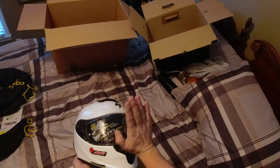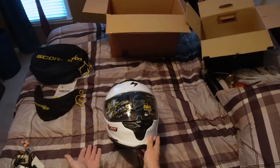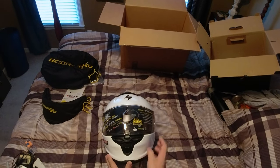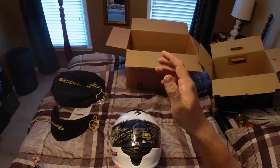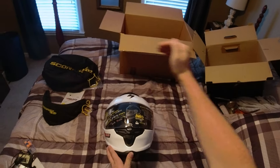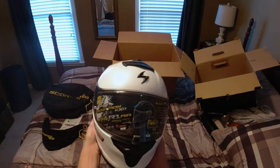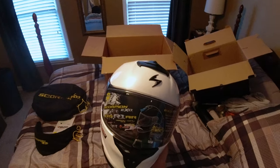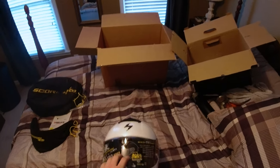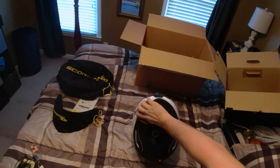Also, technically, supposedly, allegedly, the small size is FIM certified, which, if you don't know about FIM, basically, that's the safest level helmet that you can possibly get for your head. But most of those helmets cost a bajillion dollars, if not more. So yeah, I'm not going to peel this off right now. I'm not going to put it on. I'm not going to give my first impressions. That's not what this is.